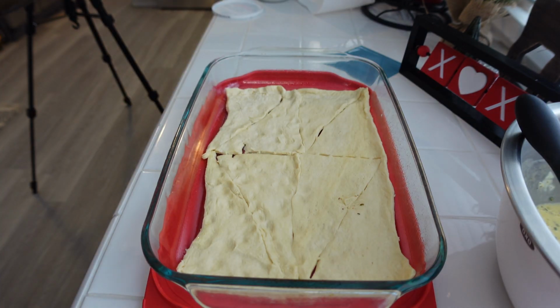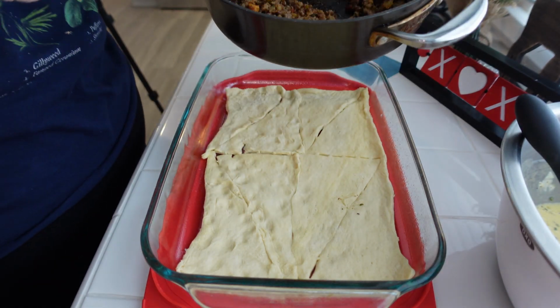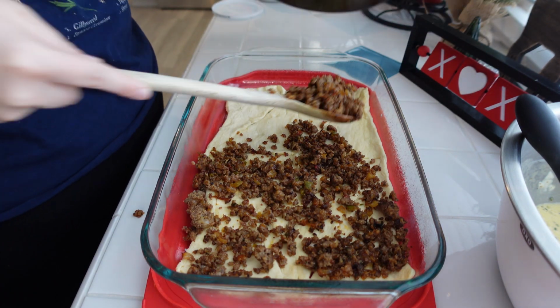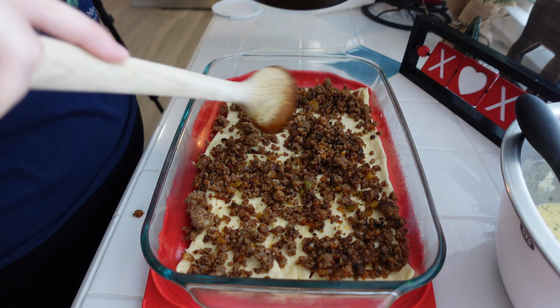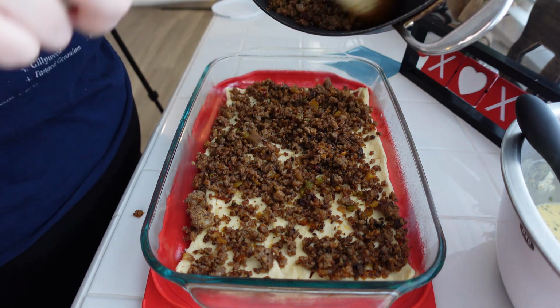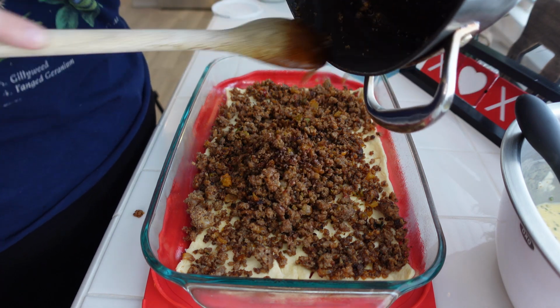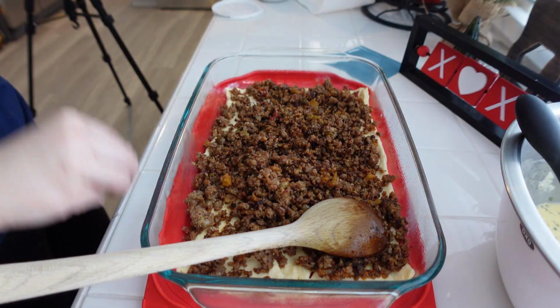After you get your eggs whisked up really well, you're going to go ahead and just assemble the breakfast bake. So you already have your Crescent roll laid out, and you're just going to go ahead and put as much sausage on top as you want. I debated saving some of this sausage for later, but I figured I would go ahead and just add all of it in.